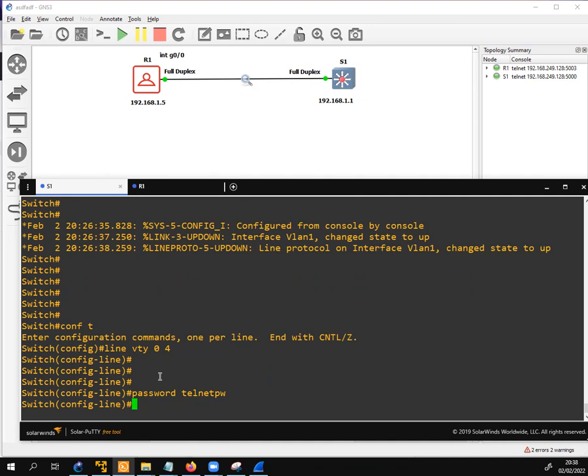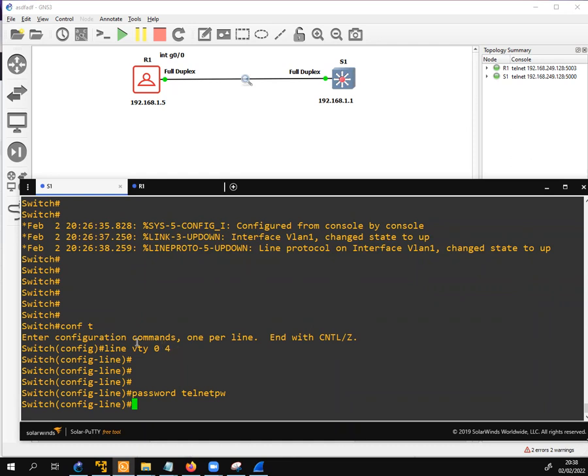Lee, sorry, could I ask a question? Sure. You said line vty 0 4, and yesterday we typed in 0 15. Why is this 4? Because 0 4 is configuring for 5 concurrent Telnet connections. The first connection is going to go on 0, the second on 1, the third on 2, the fourth on 3, the fifth on 4.